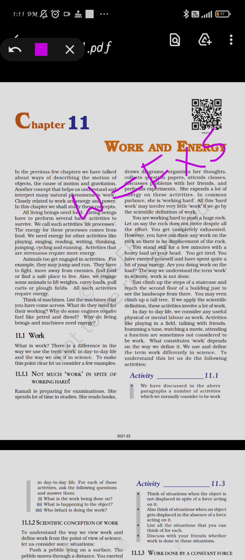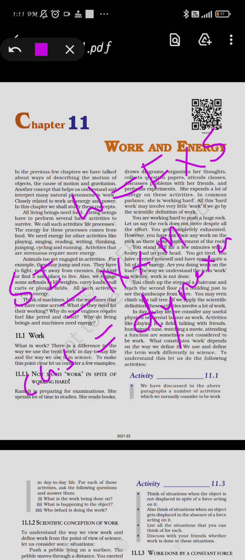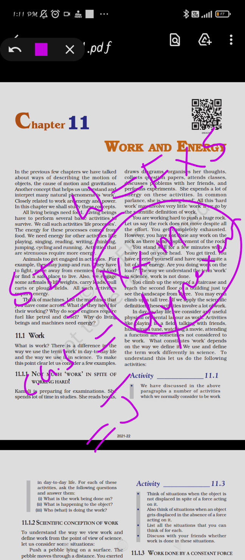And what was the unit for it? If we talk about the SI unit, force is given in Newton and displacement in meter, so it is Newton meter. If we talk about the CGS unit, then it will be Dyne centimeter, right? But taking together this Newton meter or Dyne centimeter, we can write it as joules. So it will be considered as joules.